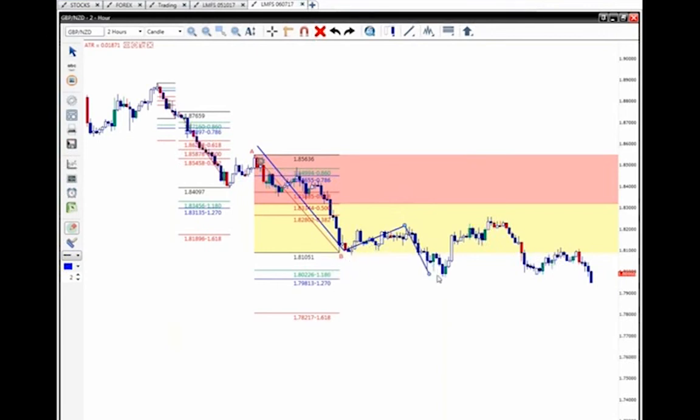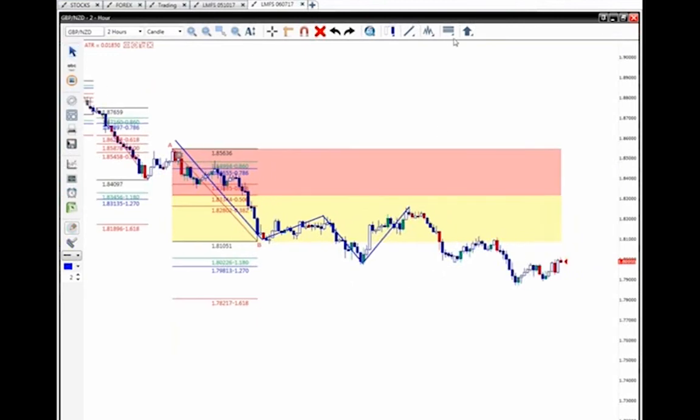Either way, it doesn't matter, because what we found in our education is that if the market does not pull back to at least this top, this beginning red retracement level, and it comes up to one of these levels, there's a high probability of it coming back. And you see right there, bam, it bounced right off that level and it formed its C point right there.